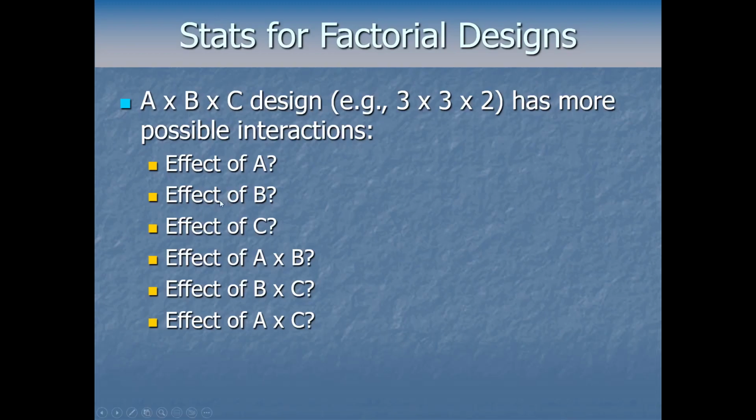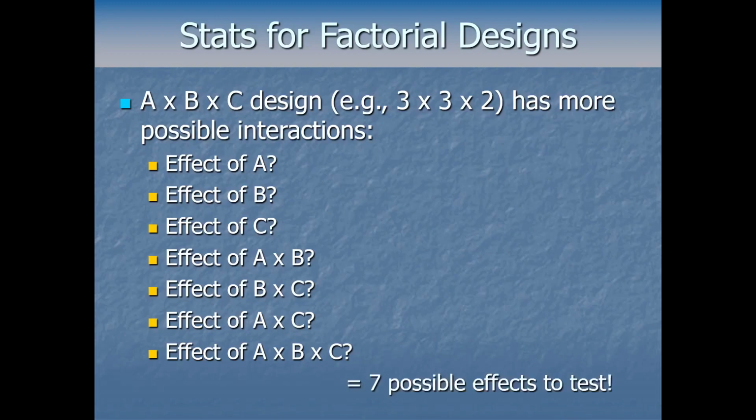And then for B and C together, check if there's an interaction. And then for A and C, check if there's an interaction between them. And for that matter, we even have to check if there's a statistically significant interaction of all 3 factors when you take them all together. Like some new layer of change that comes when you take all 3 into account at once. So that is a possible 7 effects that we'd have to do a test for. 3 main effects plus 4 interaction effects.